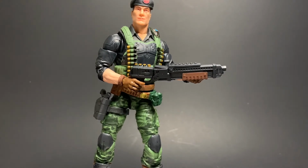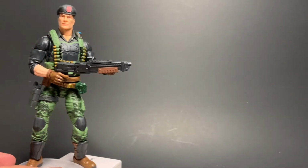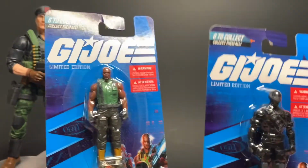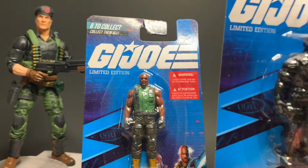I would say that the real strength of this line is the Cobra figures. I think doing Cobra with a more science fiction-y twist makes more sense to me. I'd like my G.I. Joes to be more real world military. But at the same time, when they are super modern and have that modern look, it kind of waters down the nostalgia factor. So I think this figure does a pretty good job of looking like the vintage figures, and so yeah, not bad.